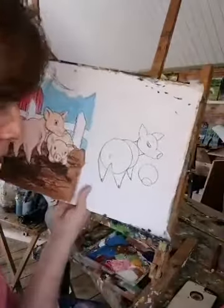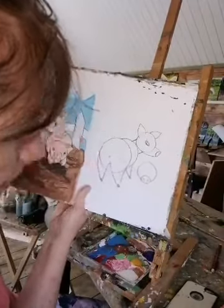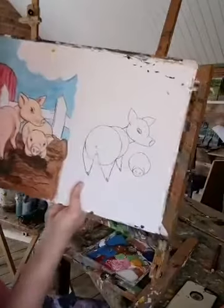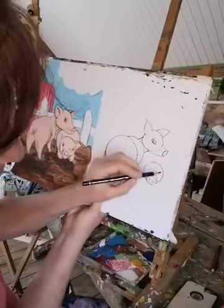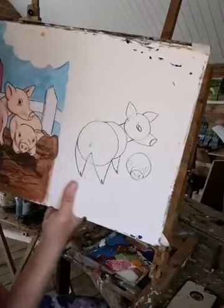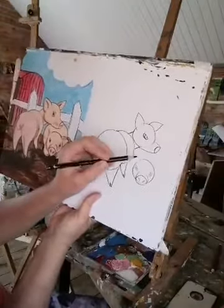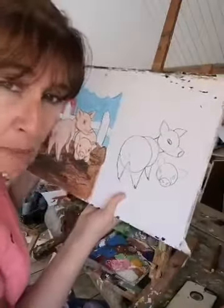We put his two little nostrils in — two little lines like that. Make sure his nose looks like it's going back, so we put a little line like that and a little line like that. Then we put in his two little eyes — his eyes are kind of coming slanty down and they're on each side of his head. They're very human-looking eyes actually. Now we put his ears in — he's got one ear up here and another ear out there. They're quite big ears on the little piglets — quite big for the size of their heads.